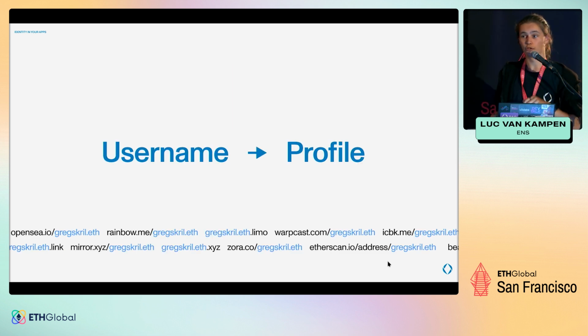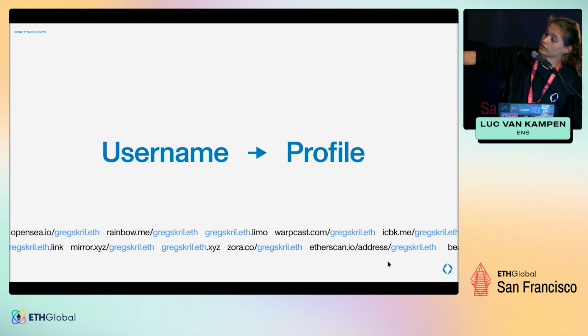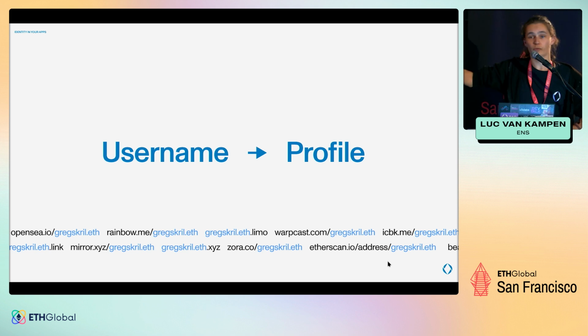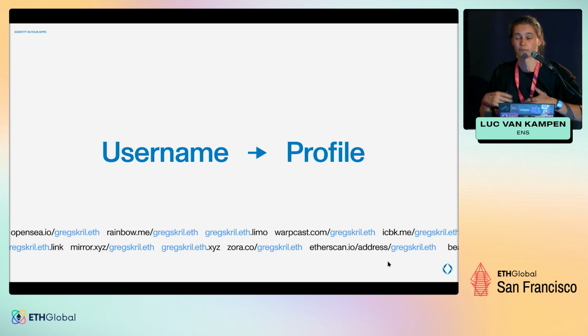So ENS is not just a username, it's a whole set profile. We aim to extend DNS and add additional functionality. And so we can store all sorts of cool stuff inside of a profile. An avatar, a banner, a Twitter record, like I mentioned before, an X record. Bitcoin addresses, Litecoin addresses, Ethereum addresses, you name it. Down here, you'll see an array of sites, different websites that are gateways, if you will, where you can view profiles and anything of the sorts.